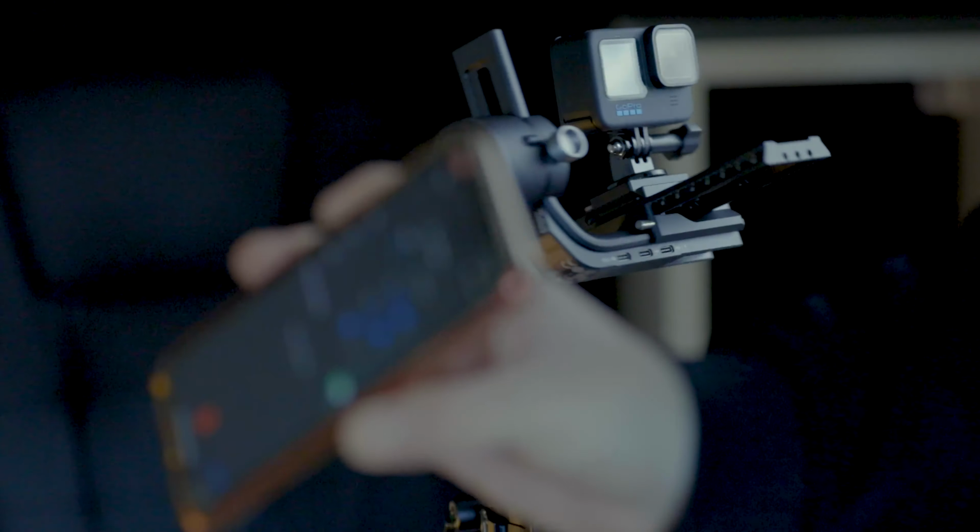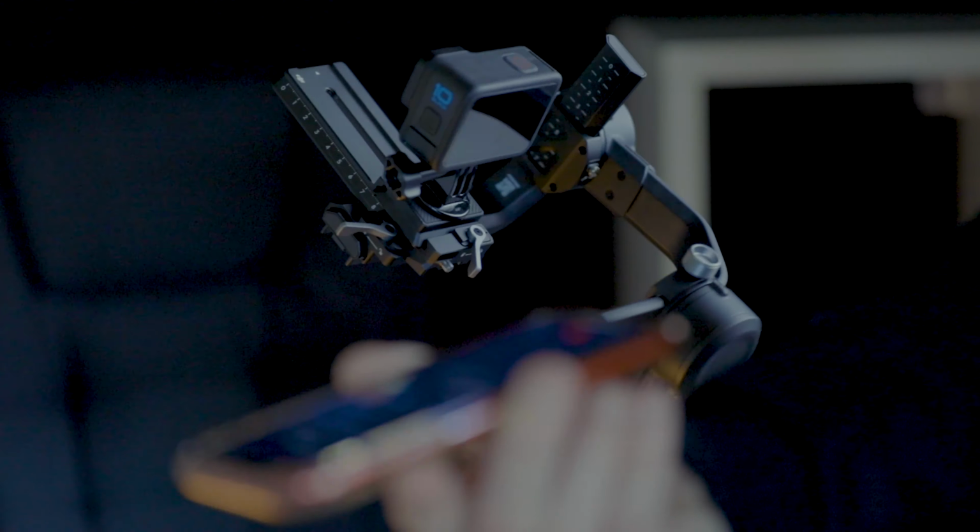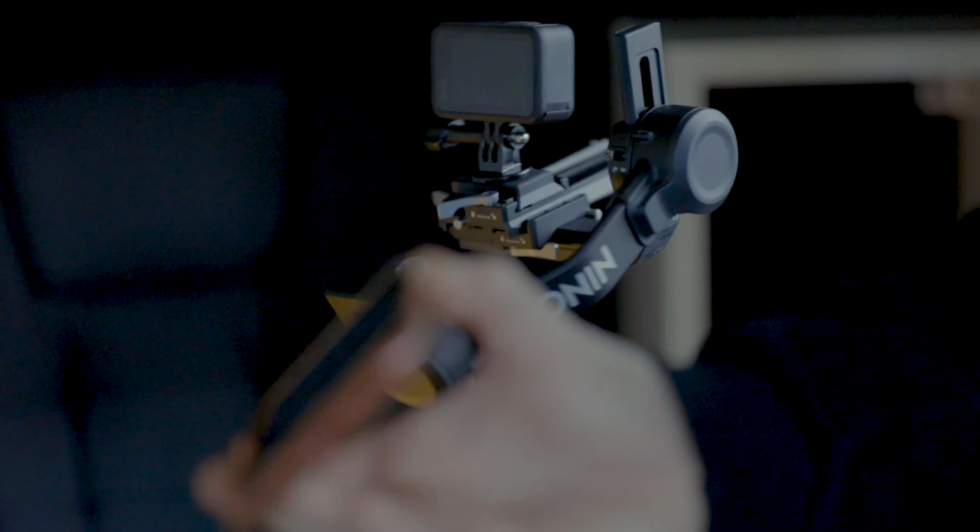So what you do, you enable the Forced Mobile, and everywhere I aim, once you get the hang of it, it follows my movement of the phone. It's just gone to sleep now, but that's one of the annoying things about the gimbal. It's probably because there's no camera on it, but basically you can control the gimbal all from your phone. And if you actually learn and get the precise movements on point, you can get some real cinematic and smooth shots with this phone if you really go smooth and slightly with it.